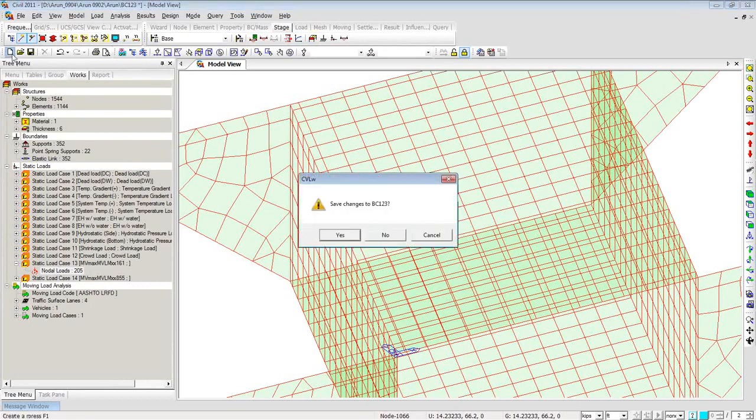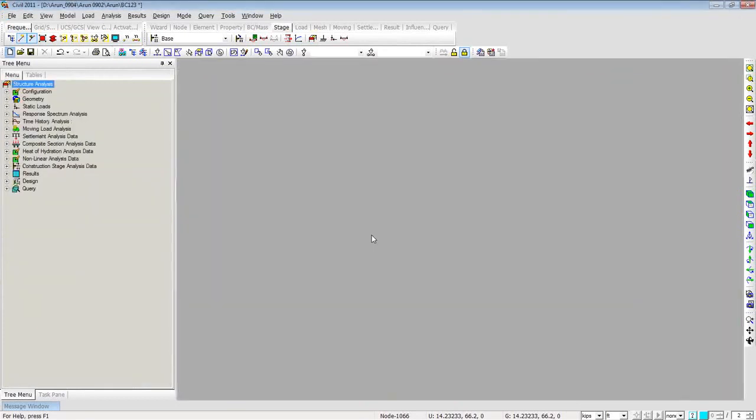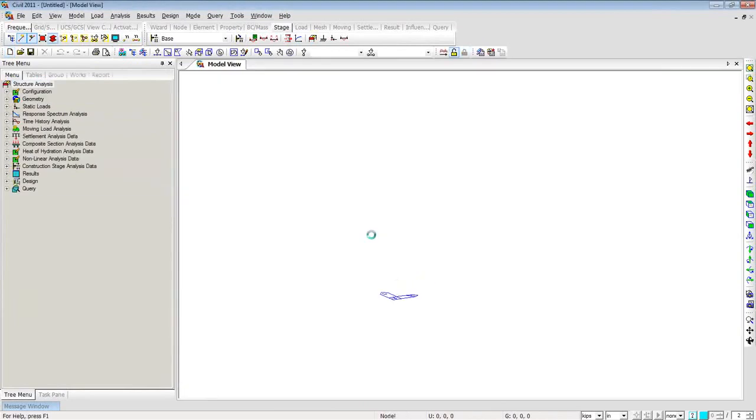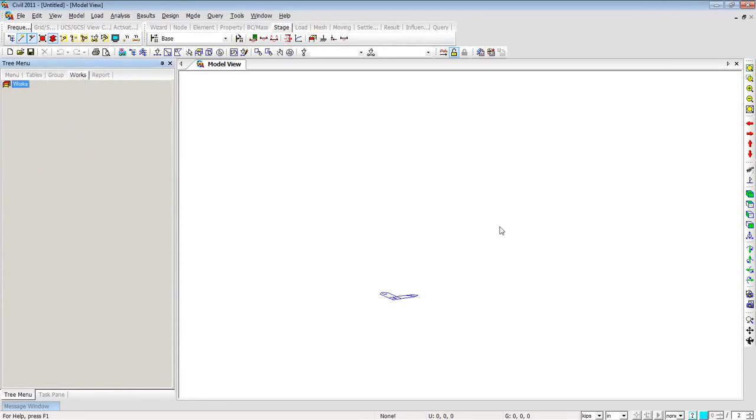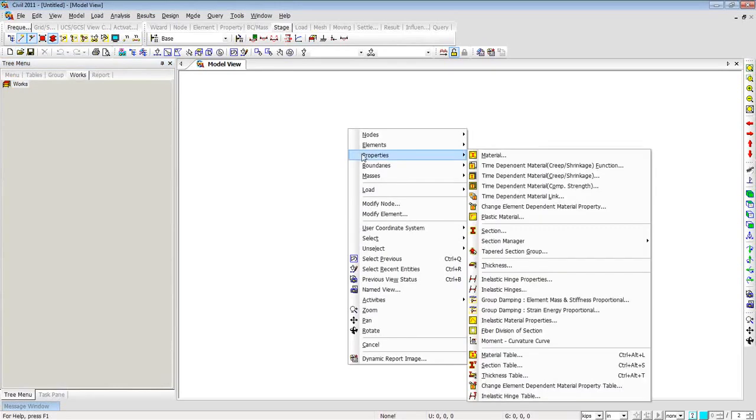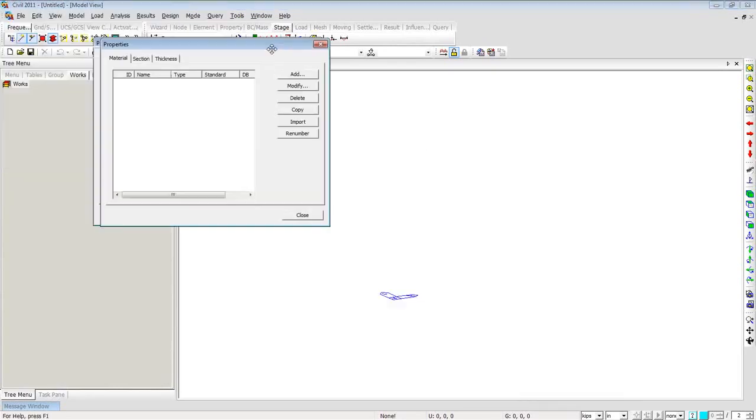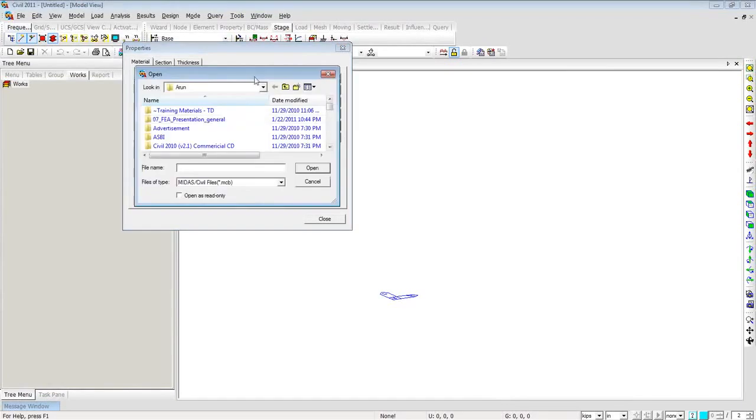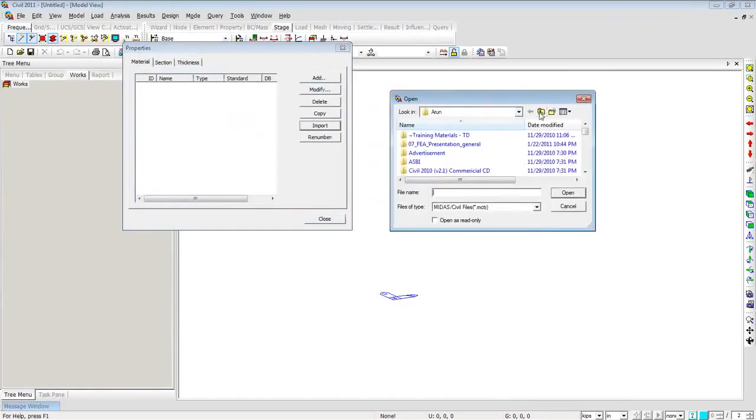So I'll start with a new file here, I'll click no to save changes. And just to save some time, instead of going and defining the materials and sections again and again, what I'll do is I can either right click, go to properties, go to material, and import the material from a relevant project.